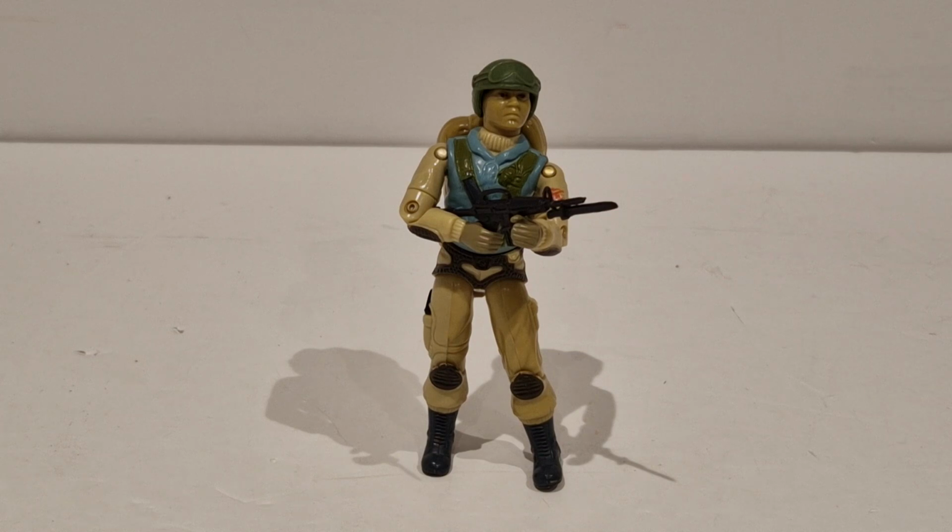So yeah, he comes complete. He's got his backpack, his helmet, and his rifle. But the only thing that I didn't notice at the time was that his crotch piece is broken. So not over the moon about that. It's not a deal breaker. Still really glad to have him in my collection. Hopefully I will get a replacement waist piece, because I've got Bob Hope chance of trying to get that fixed. I'm absolutely rubbish when it comes to customising or restoring certain parts to figures. So I'll have a look and see if I can find an in-piece crotch piece for this figure.